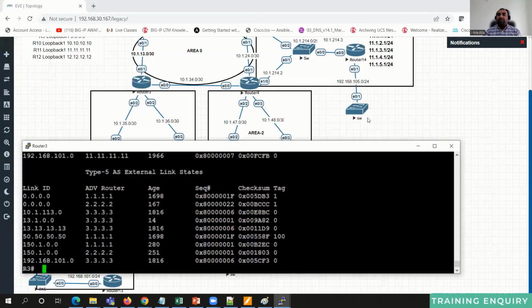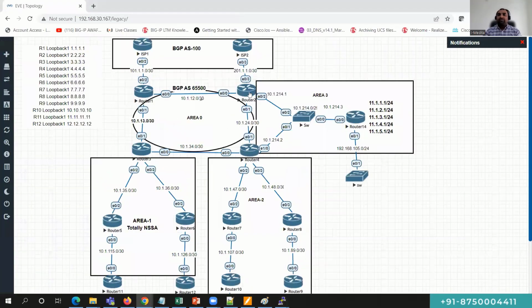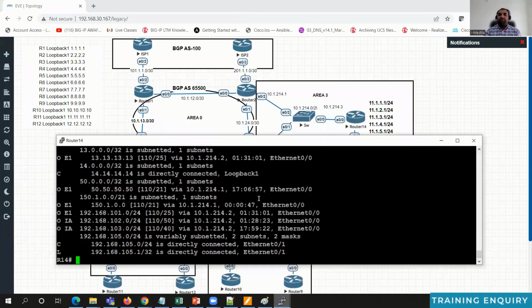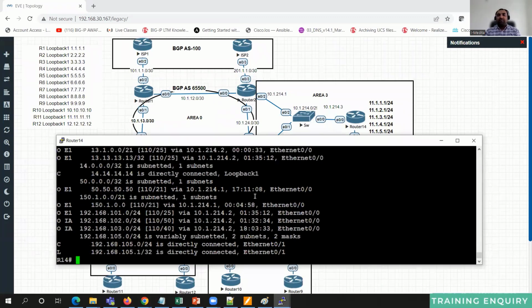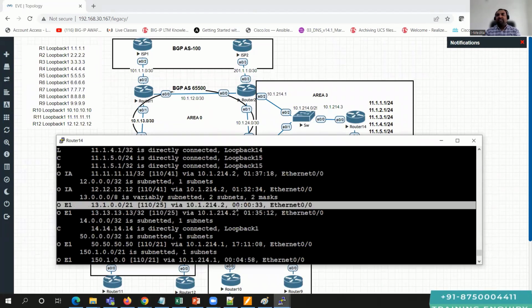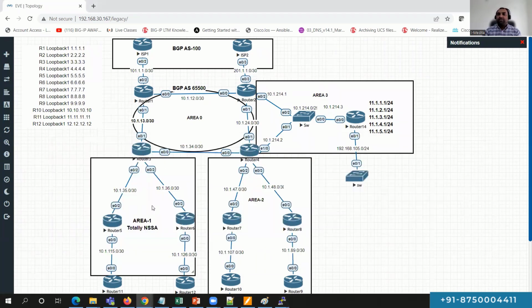If you go to any other router, like router 1, 2, 4, or router 14, you should see only the summary prefix coming in for the range of 13, 13.1.0.0/21. So even on the translator you could configure the summarization when it comes to the external prefixes.